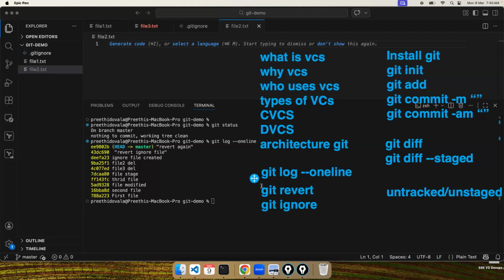Deletion also we have seen, like git rm with a file name or git rm --cached. So deleting only from the local repository but keeping it in the directory, or else deleting entirely from everywhere with git rm. So these are the different things we have seen today.